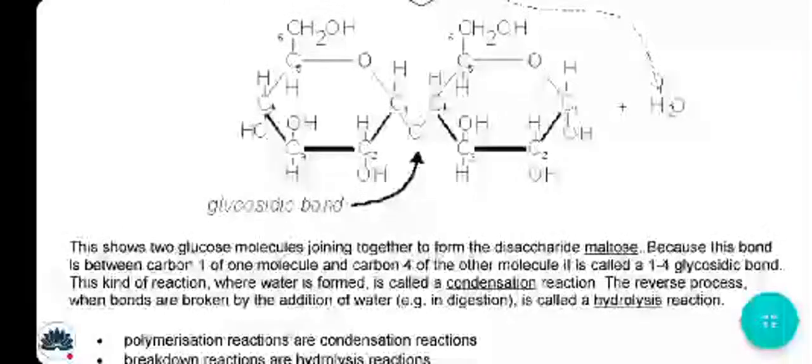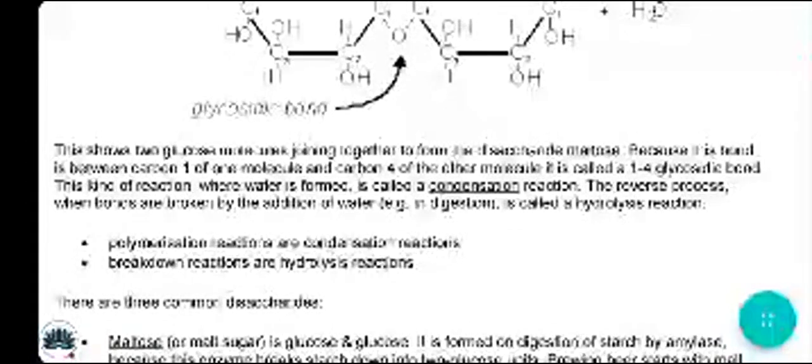You are required to mention on which carbon numbers the glycosidic bond is formed. Like here, carbon 1 and carbon 4 are bonded together, which is the bond obviously, but you are required to write which number of carbon consists of this bond. Plus the linkage. What is the linkage? We'll be discussing it later. And this kind of reaction where water is formed is called a condensation reaction, where the water is in the product.